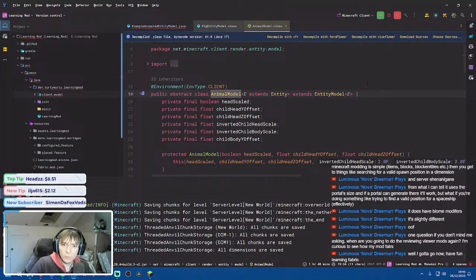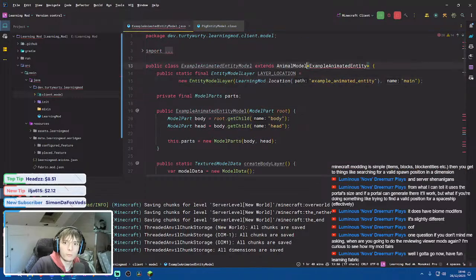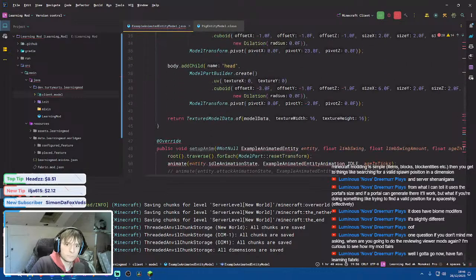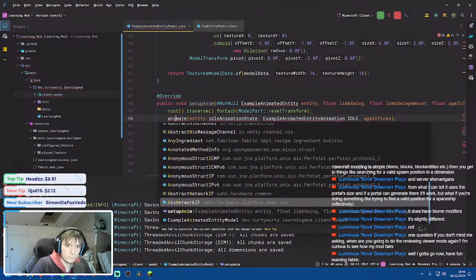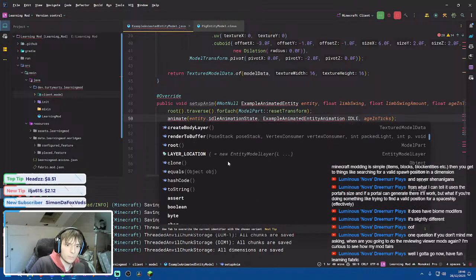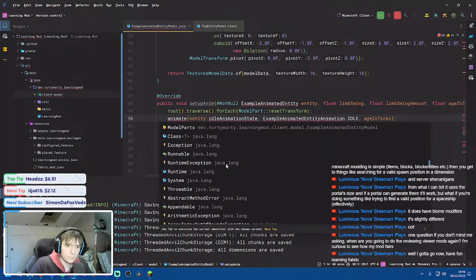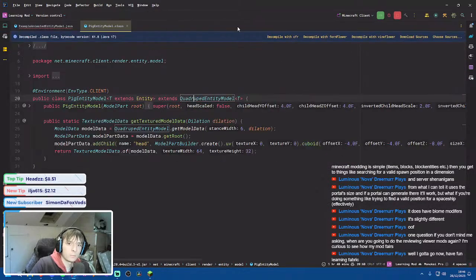Might be an animal model for hierarchical. There's still no animate method though. Does anyone know what the animate method is? Once again I can put vanilla, can't I?